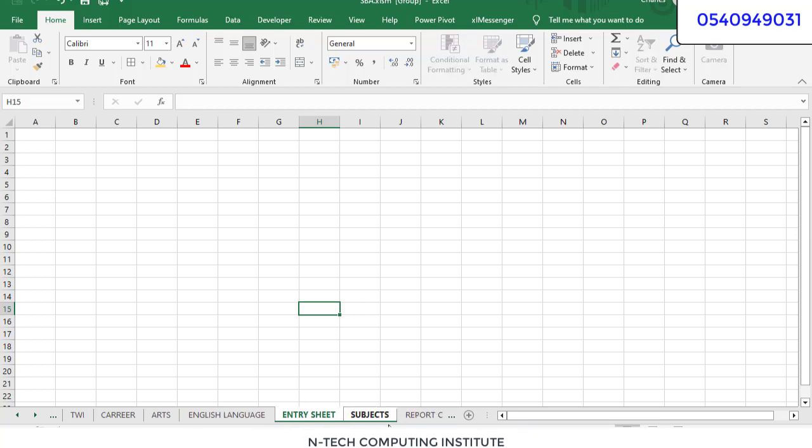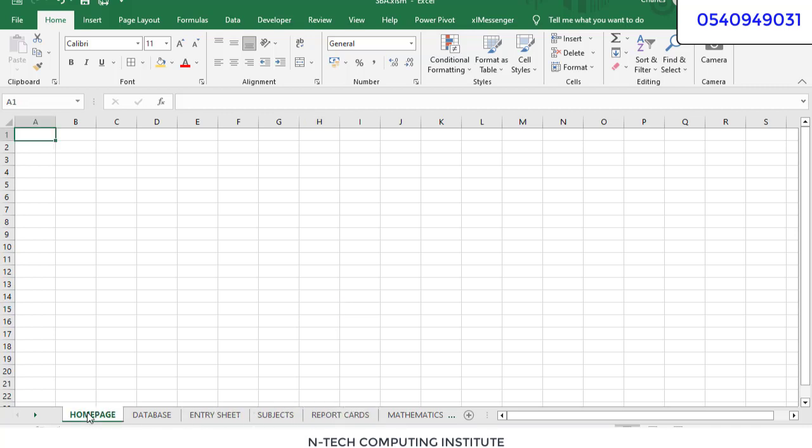I'll hold and click. Okay, let me also choose the report cards. I'll press control and click so that I move the three. So I want to place them here. So I have entry sheets, homepage, database, report cards, and subject. These are the three that I moved.